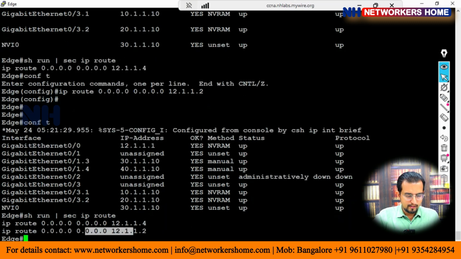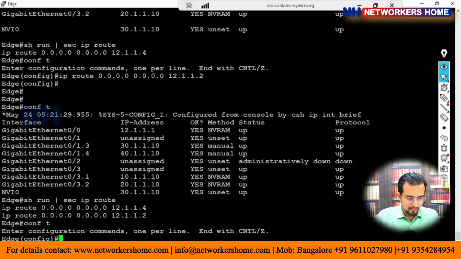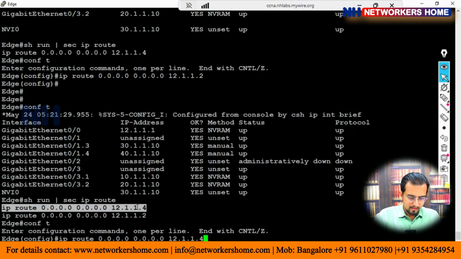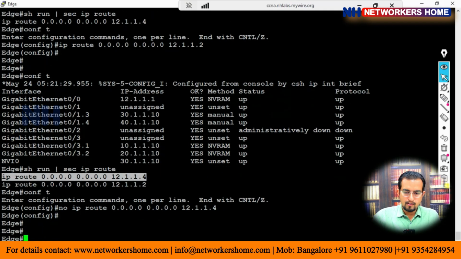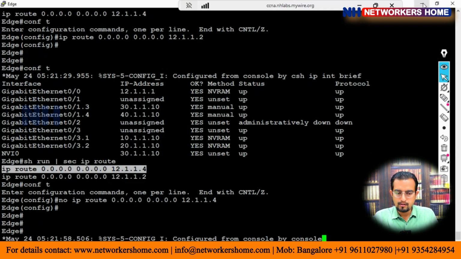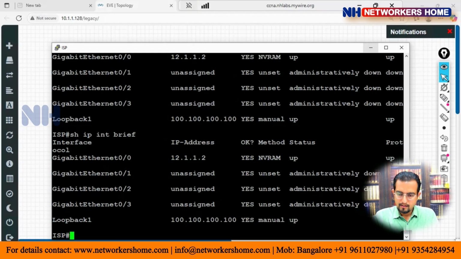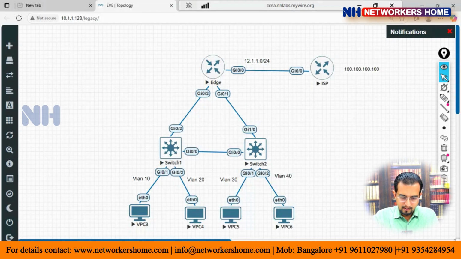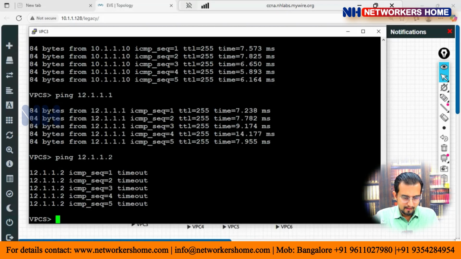So we have to remove this. conf t, and we'll remove this with no and enter. Now we can see if we are able to ping here or not. From PC3 we'll check if we can ping here or not.